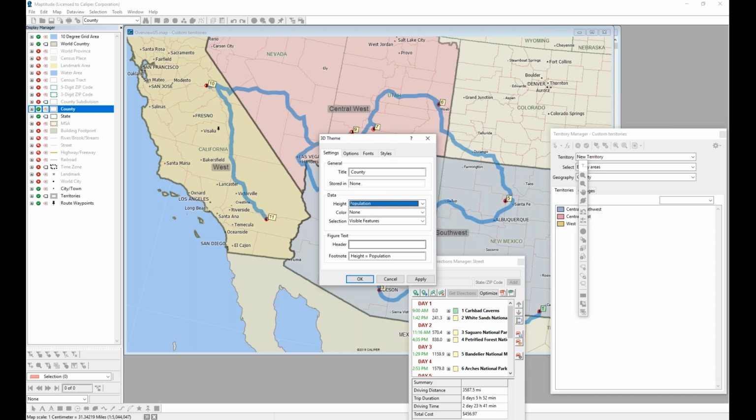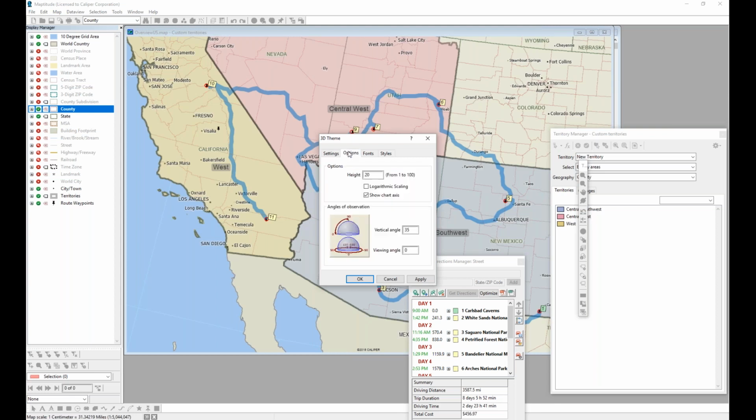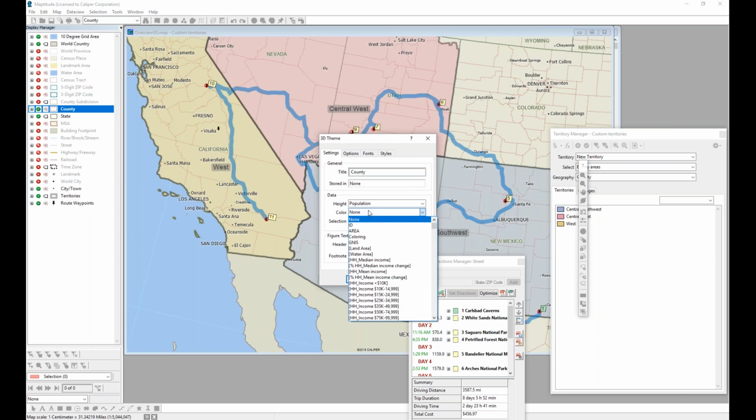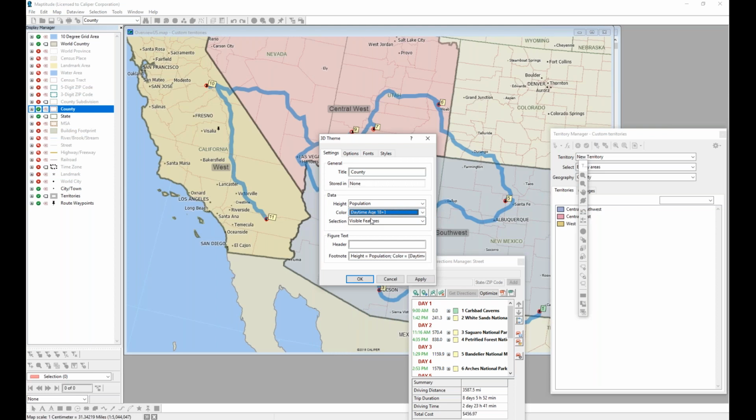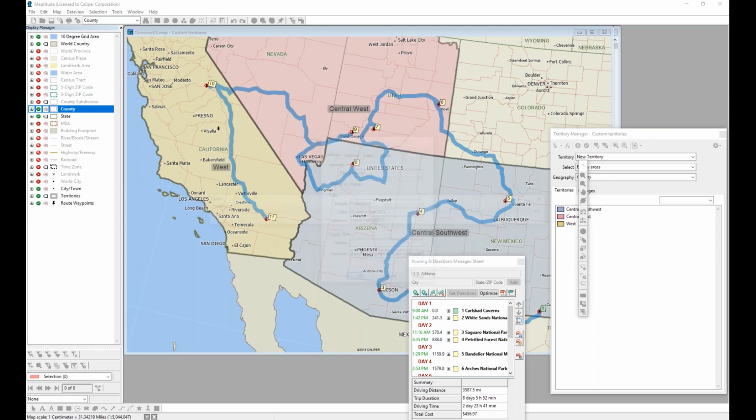And I also want to use a second field, the daytime population. And I will choose that from my color field. So I'll go ahead and click OK.